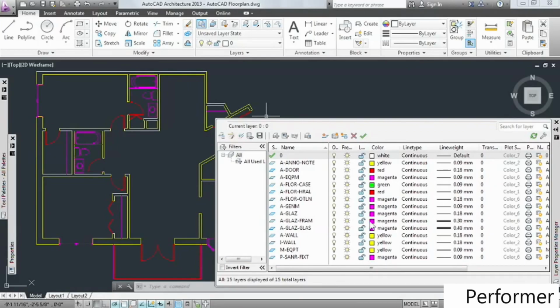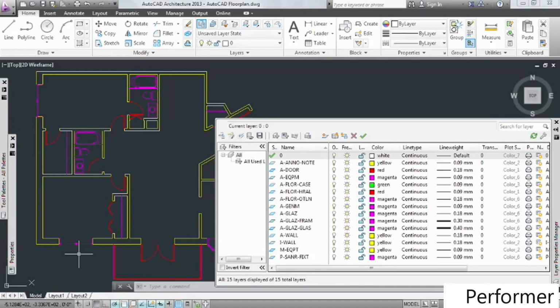This one here for the glazing frames is actually 0.30, where the glazing itself is 0.18. If we were using just simply the magenta color, the entire window and its frame and glass would all come out to the same line weight. And in fact, that may be what we would get from AutoCAD if we printed with a plot style table. But because we've got the line weight feature here, we can override that color and use the line weight instead. If Revit sees the line weight in the file, it looks no further. It simply uses that line weight directly over on the Revit side.